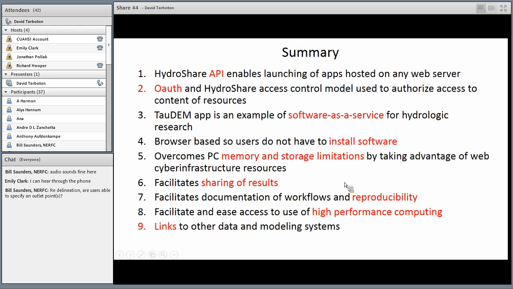You will have seen that the resources that came back had descriptions of how they were produced. And I was using a high-performance computer. So this extensibility offers the opportunity to link with other data and modeling systems as we start using it more.